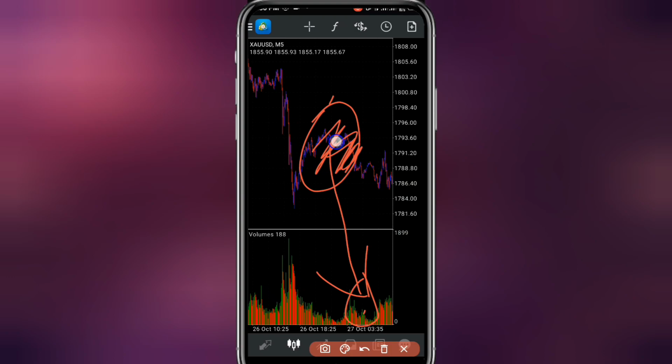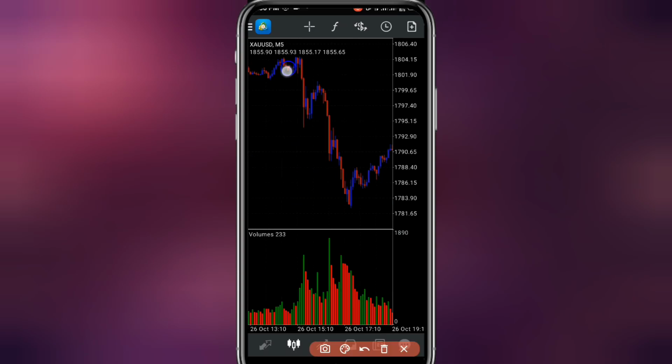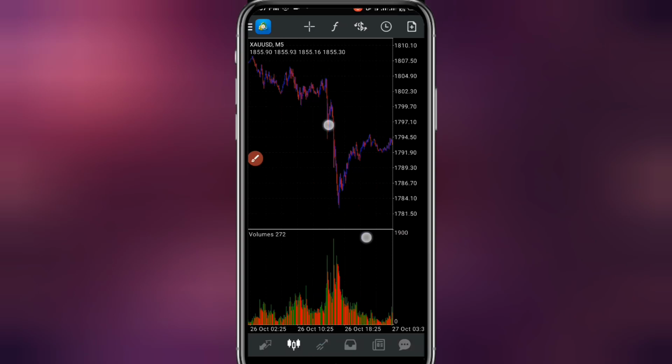So what happens at the point where the market was not consolidating? At this point in the market, we're seeing a lot of momentum. Price is going in a downtrend, and what will the volume indicator interpret this to be? We could see how high the volume indicator goes here, showing you that there is a lot of volatility in the market, and this will help you in knowing when to trade and when not to trade.